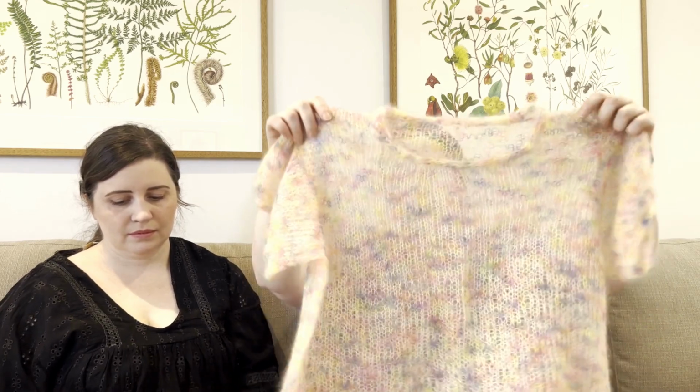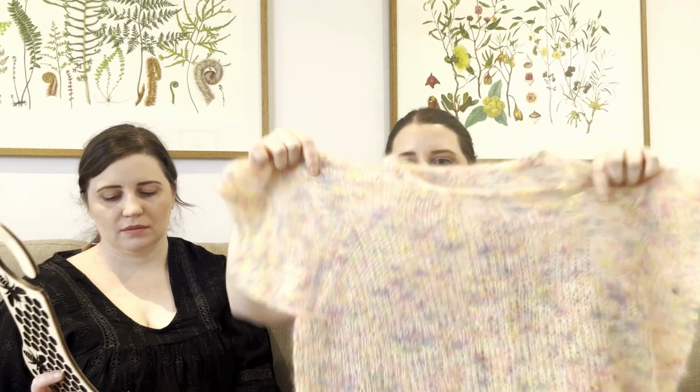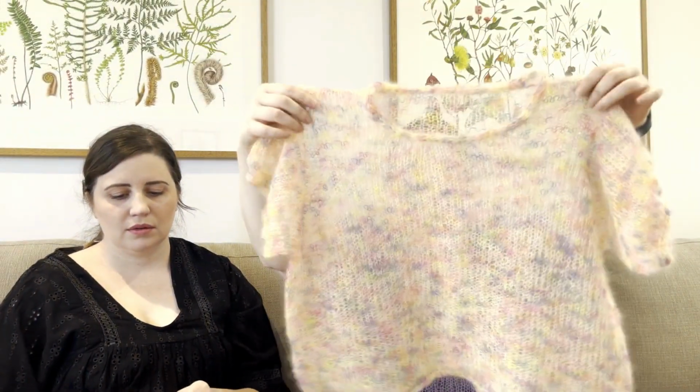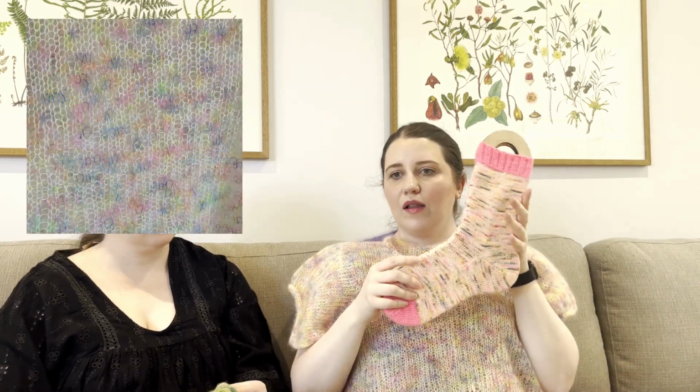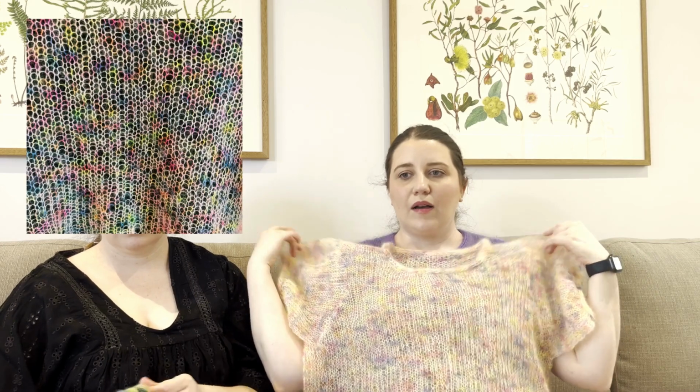So this, and I guess it kind of relates to these socks actually, because it's the same colorway but in a different base. So this is another Ghost Whisperer that I just finished the other day, and I'll see if I can hold the yarn up a little bit closer. I might also just put a photo because it is getting a bit washed out, but this is actually the Neon Lights, so the same colorway as these socks, but on a mohair base. And it's the same pattern as this one, so Ghost Whisperer by Park Williams.